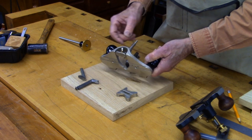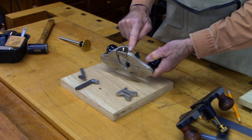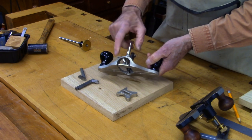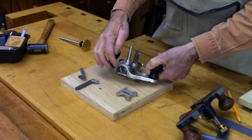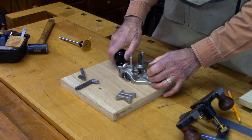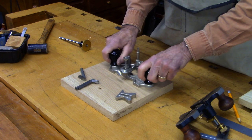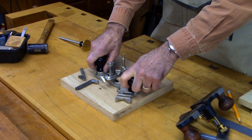Below there is a shoe here that mounts to this post that will close the throat. This is what you call an open throat plane because this allows it to go over and up to an obstruction. It has a post here that the shoe mounts on. It has a smaller end and a bigger end, and you can take the shoe off and put that down just slightly below the work and use it to guide you when cutting dados and grooves freehand. You can also turn it around backwards and mount the cutter here so that you can do bull nose work where you work right up to an edge or an obstruction.